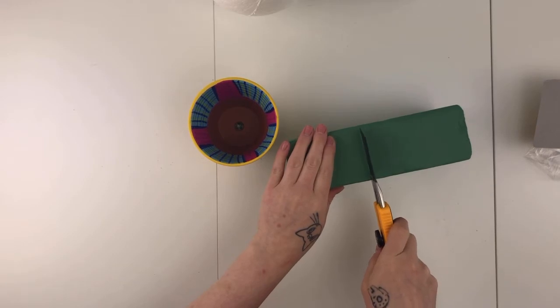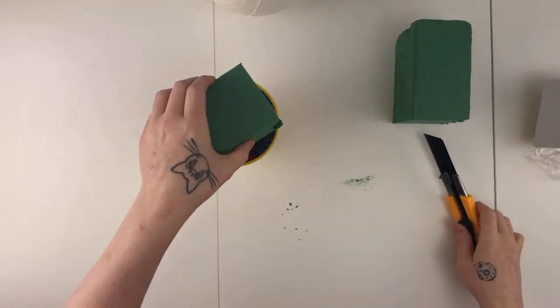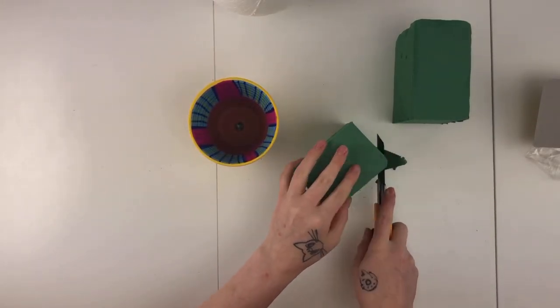So what I'm going to do is cut off a piece of foam, and then I'm going to sculpt it, rounding off the bottom. That way it fits snugly into the pot.